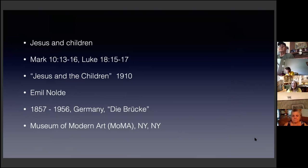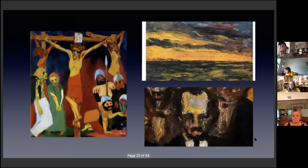And here's some other Nolde paintings. Now, I showed these to Roger, and he's looking at this, and he's like, but you know, if you get past the initial shock and look at the expressions on the faces and what's going on here, I think it's a good story that's spoken and told well. The faces almost remind you of The Scream, because it's very elongated faces. And it's very close to the same time period. Right there, yeah.